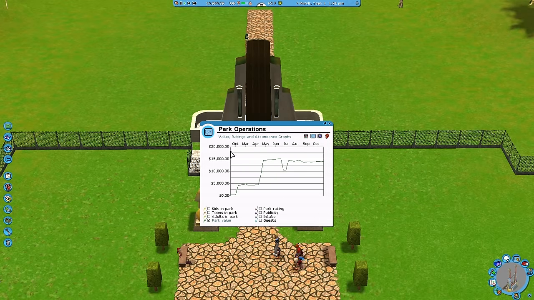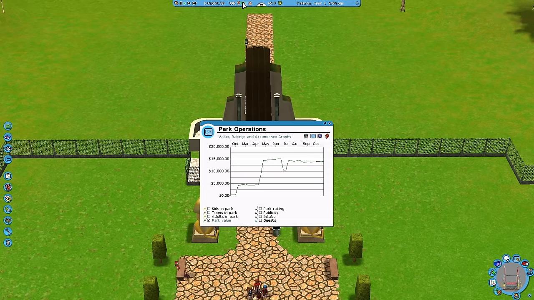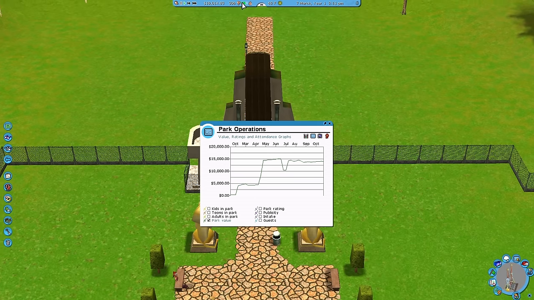So here is our financial status, value ratings, and attendance graphs. Okay, where is my money? I have 10,000, that's good. This meter for my park rating is really small, so it's hard to tell what it is. Okay, 664. I'm going to assume that's not terrible.